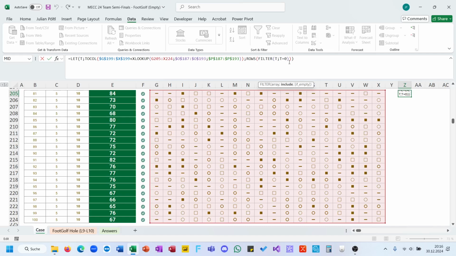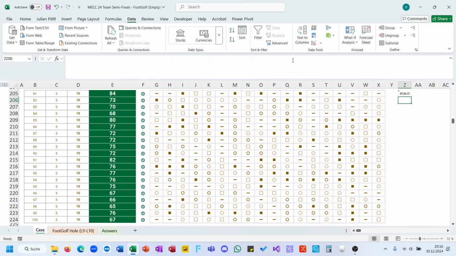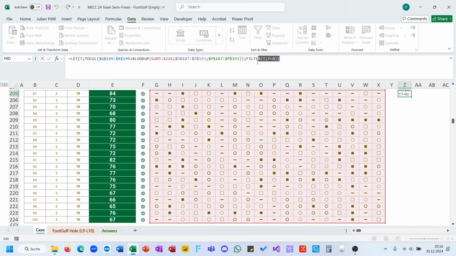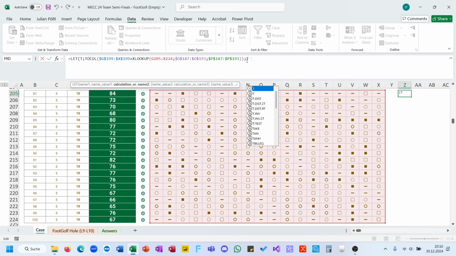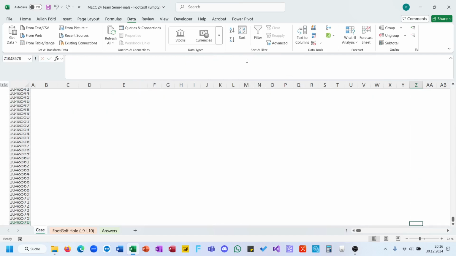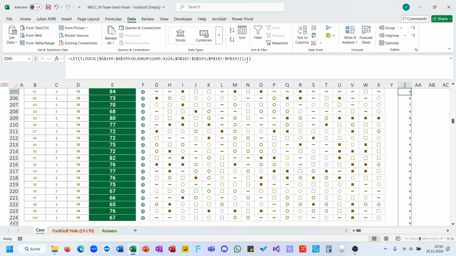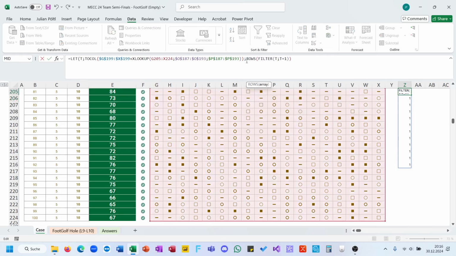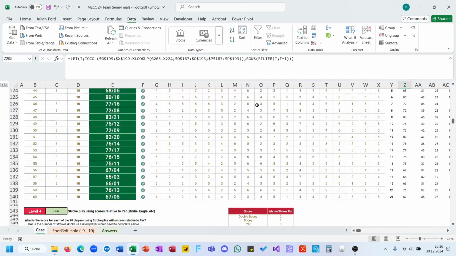Why is there a calculation error? T is right. We have a not on hole in 0. We have a hole in 1. Sorry. And it's 12.